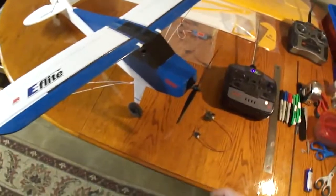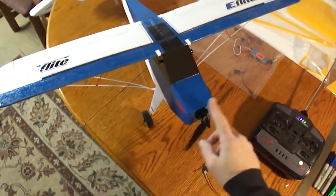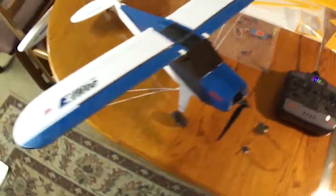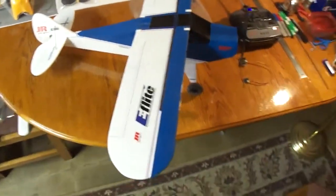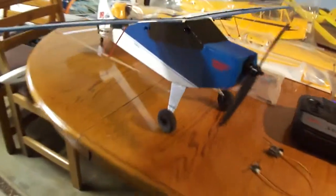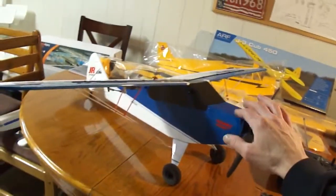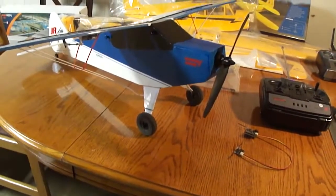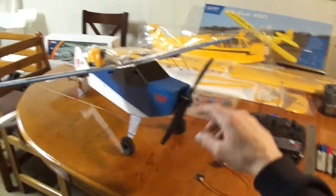What's up, you guys? I just finished up my build of my Super-Cub. It's the plane I was building for my wife. Turned out sweet. The paint scheme I took off the E-Flight Carbon Cub Z that they just came out with. I really like the looks of that plane.